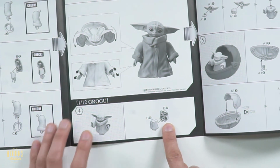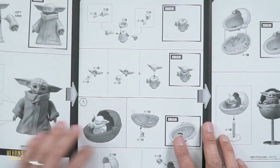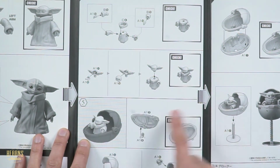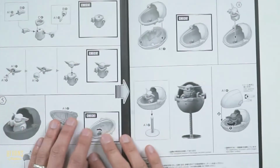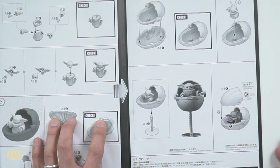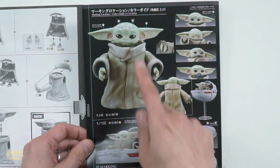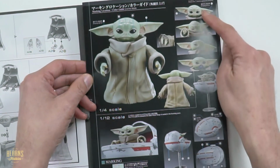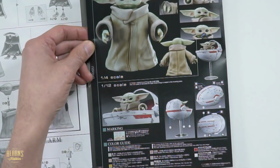So just put together the body, so in 2 halves, and then we've got arms, his head, and then building up his bassinet. So bassinet, pretty simple to put together. Over here comes with a clear stand as well, and then you can put the cover on if you like. And there you go, there's Grogu. And so this is indicating where the stickers go. There's the 4 different heads, pretty funny. And then there's your little Grogus there as well.